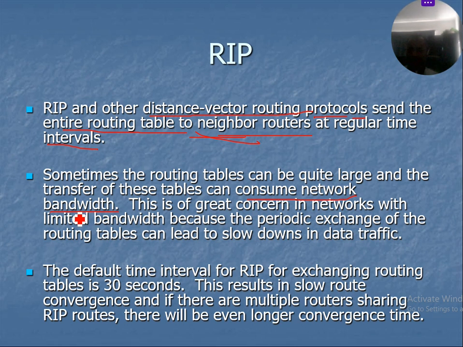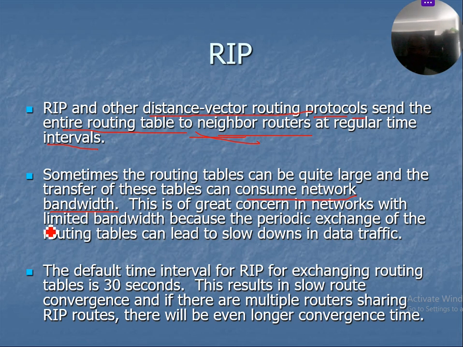Sometimes the routing table from router A could be so large that the bandwidth of routers B, C, D, and E that receive it, or of the network, becomes consumed. This will result in a slow network and a great network challenge. This will be a concern to any good network administrator, because you are faced with the problem of limited bandwidth.